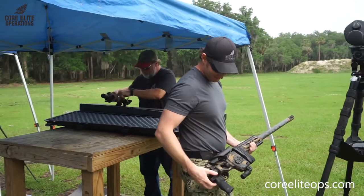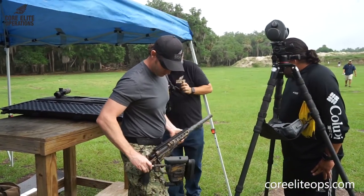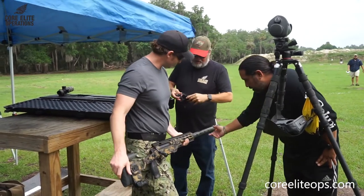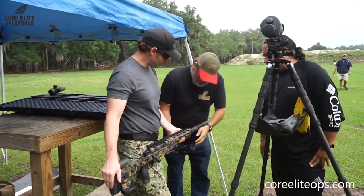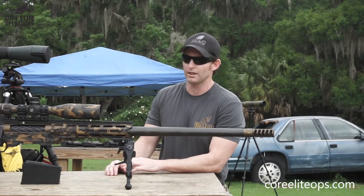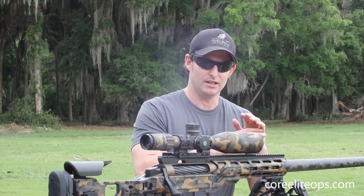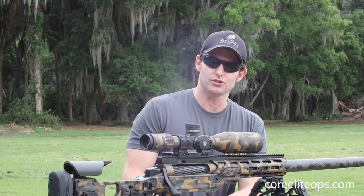It's a .50. Oh, you're making this? Yeah, we make these. This is going to be the one actually in the show. Is this carbon? Yeah. I designed that barrel with Proof. A lot of people were worried about the recoil because it's so light, but because of our custom-made muzzle brakes and the way we laid this thing out, it's really nice to shoot.